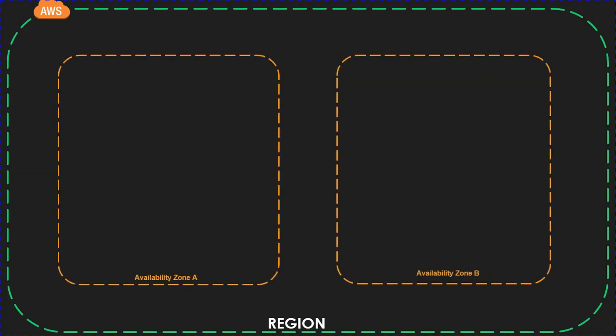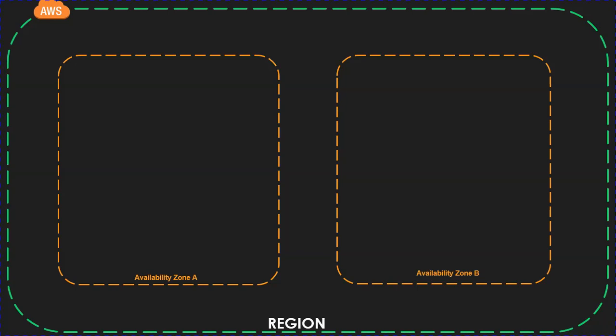So when you see the Amazon global infrastructure, Amazon cloud computing resources are hosted in multiple locations worldwide. These locations are composed of AWS regions and availability zones. Each region is a separate geographical area. Each region has multiple isolated locations known as availability zones. Some of the regions may consist of a minimum of 2 availability zones. Some of the regions will have a maximum of 6, as of now, 6 availability zones.